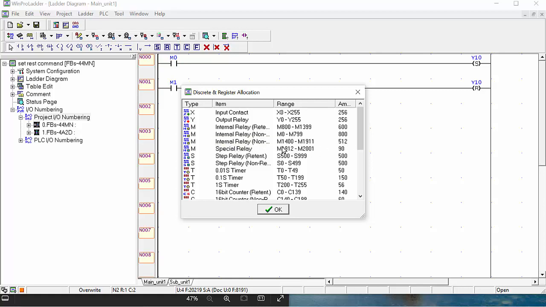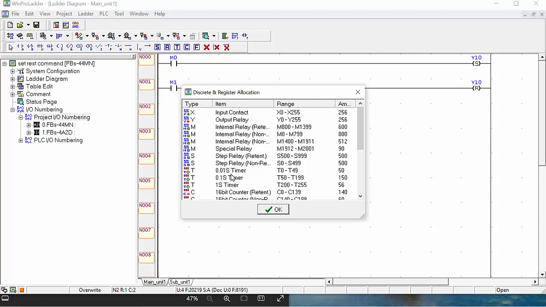Non-retentive also starts from M1400 to M1911, total 512. Special relays are only 90, with addresses from M1912 to M2001. Same as step relay retentive 500, step relay non-retentive 500.